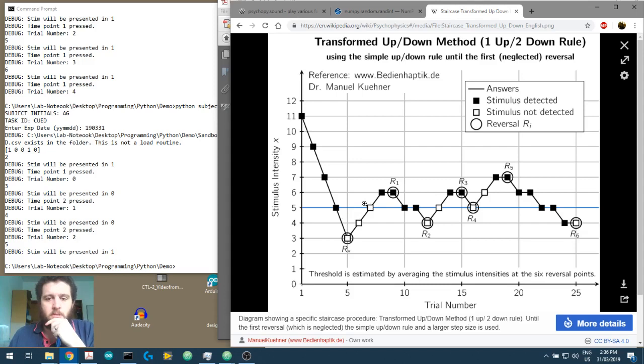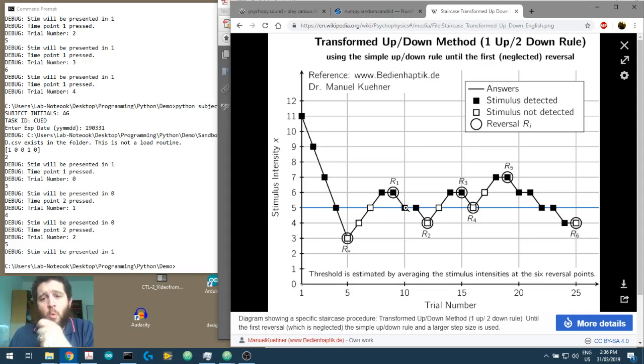Okay. Now you'll say to yourself, well, why haven't they changed the intensity here? So this is the first, second, third, fourth, fifth, sixth, seventh, eighth, and ninth trial. Why haven't they changed the intensity? Remember, this person has to now get 2 correct in a row for that intensity to increase. Now that we're on to the 2 down, 1 up part of our experiment, they have to get 2 correct before it goes down, we have now shifted into a 1 step. So that means that the stimulus is going to decrease by 1 and not 2, like we did at the start.